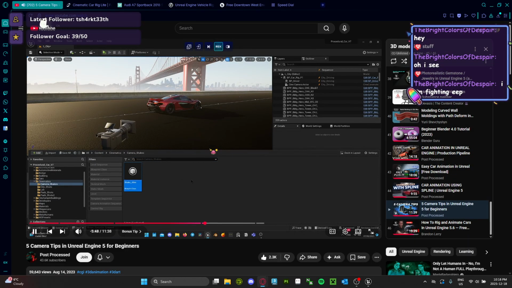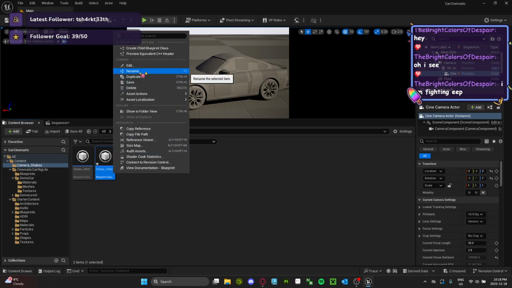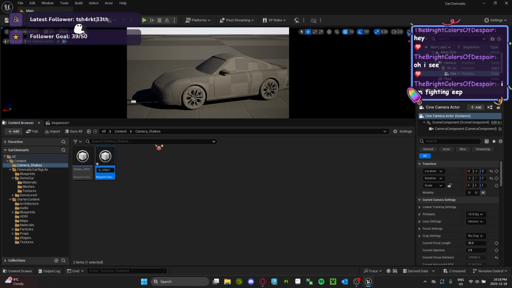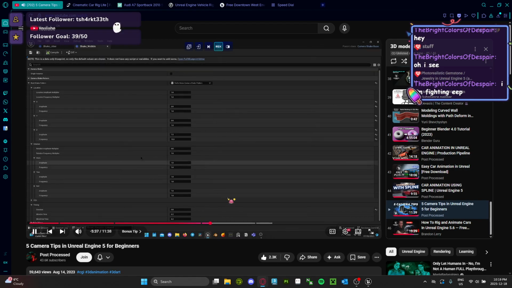Camera shake I have already created, and name it Shake Wobble. Add some rotation on all axes just by adding 0.7 multiplier for rotation amplitude.